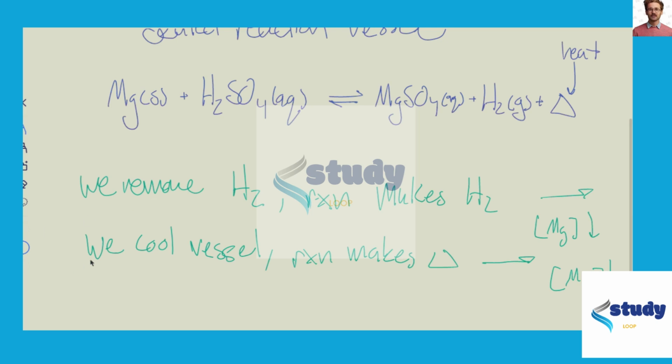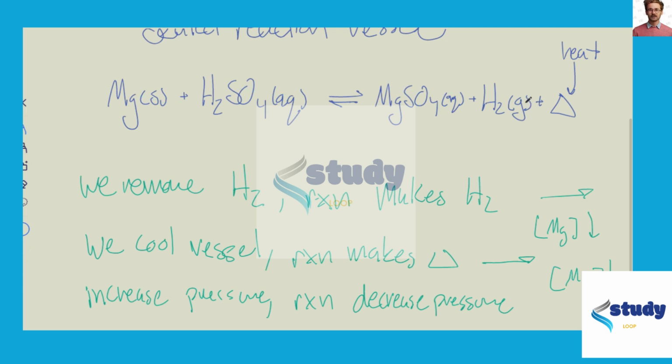Next, the internal pressure of the reaction vessel is increased. Increase pressure. Okay, so what does the reaction do? Reaction will counteract this. It will decrease the pressure. Okay, well, what side of the reaction has anything to do with pressure? It's H2 again, right? We make gas as we move from the left to the right, right? And gas increases the pressure. These solid and aqueous things don't have anything to do with pressure, okay?